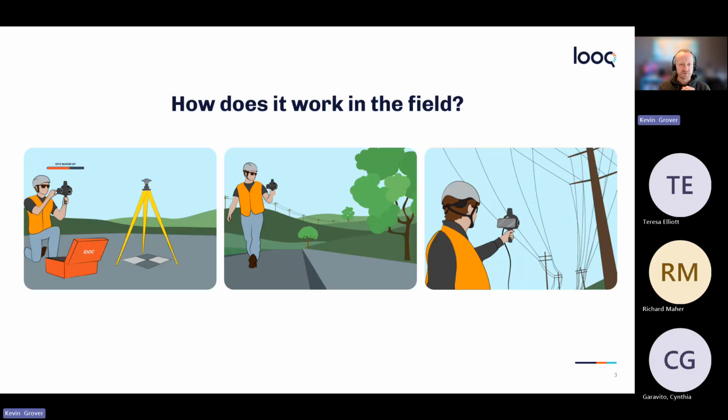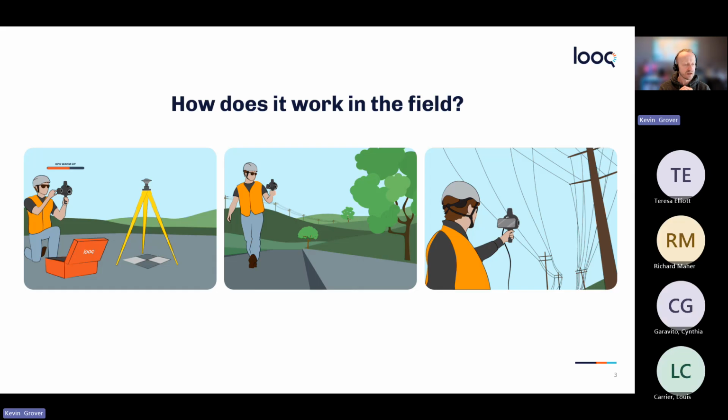As far as the platform itself, being a handheld platform, we do result in high accuracy survey data sets in the end. It allows you to do post-process kinematic corrections. We are not RTK based, but we are PPK based, which means we can run either an auto or a local base solution. In this example, we're running a local base. You can set up at a known point, and all of that can be used in the data processing. It allows you to capture up to 30 minutes with the handheld device. You can do larger areas by doing multiple captures.